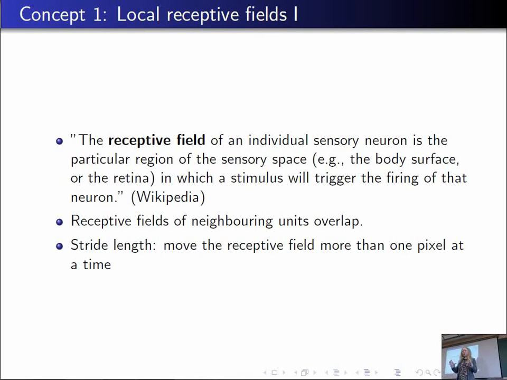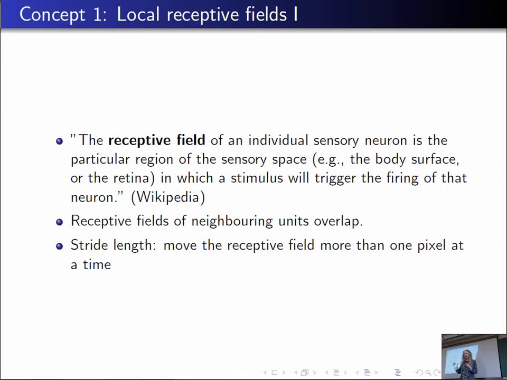You have neurons or units in your network that are only sensitive to a small space in the previous layer, and so you won't connect the neuron to all the previous layer neurons, but you will just choose a small space, and it will be the receptive field of that neuron in the next layer.